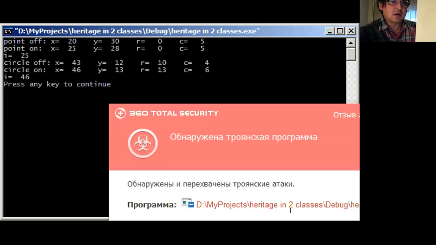Yes, the antivirus says Trojan in heritage in two classes debug. So this program exe, the name Trojan generic. So detected and caught Trojan attacks.